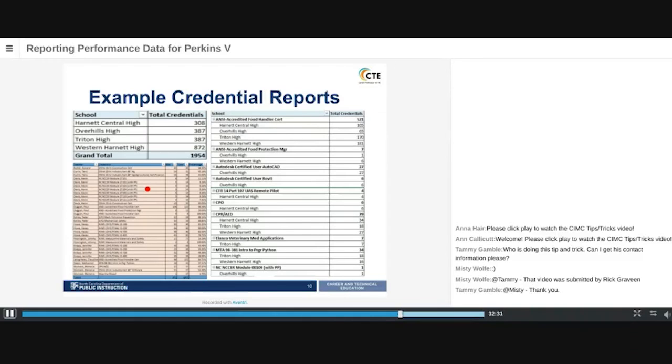And I know that if I can get these underlying credentials for kids who are going to eventually become concentrators, it's definitely going to help that 5S1 number. Now, it may be small, but in the actual bottom left-hand corner report, one of the things that you would see is that our teachers did not get very many NCCER certifications this year. And I think we only had a handful of those.